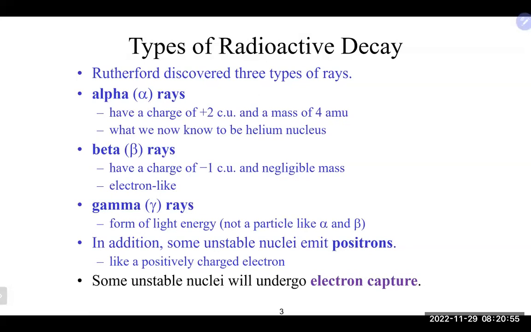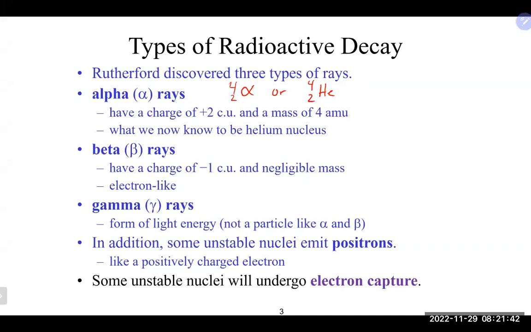Rutherford, you remember Rutherford, he did some things with gold and some foil, right? He shot some alpha particles or alpha rays. Alpha rays are very common in nuclear chemistry. They have the symbol of alpha with a 4 and a 2. They also are really the helium nucleus. So for alpha particles, it is very common for people to just use helium to represent an alpha particle. You'll see both nomenclatures used for alpha particles or alpha rays. They basically have a mass of 4 and an atomic number of 2.